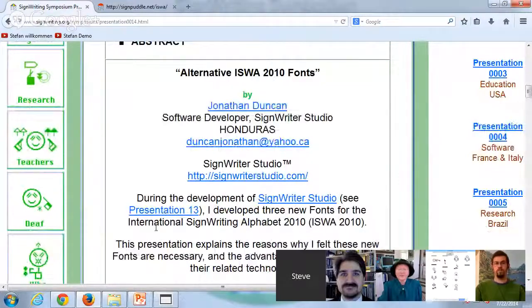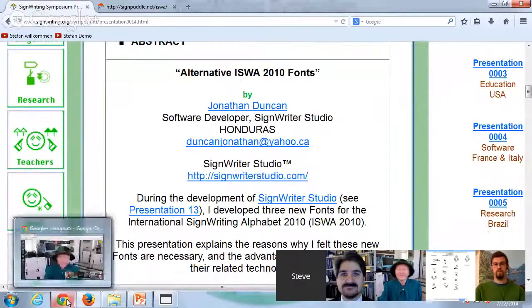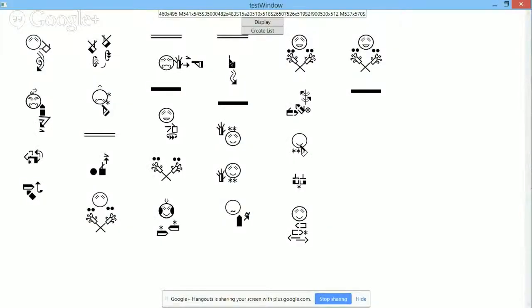Go ahead. Okay, so this other font I did is called SVG Refinement Refactored. It's an SVG font, and it's for web browsers.